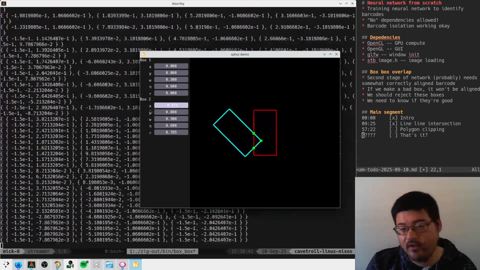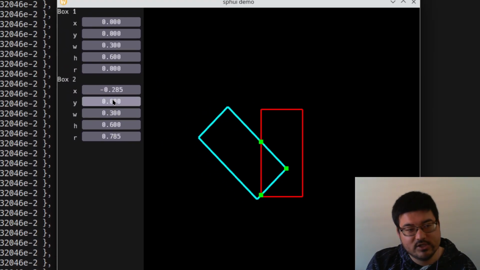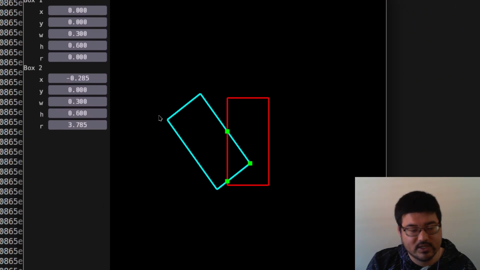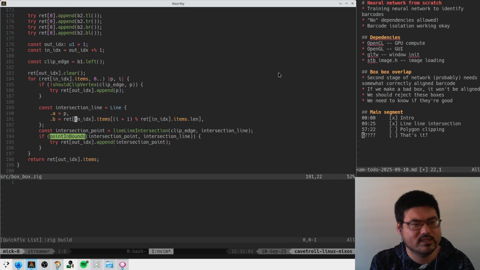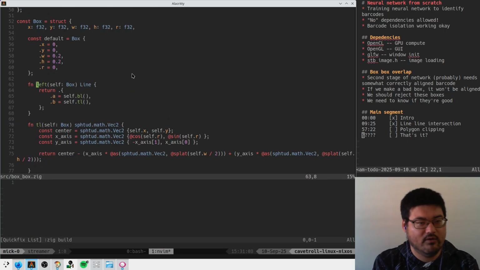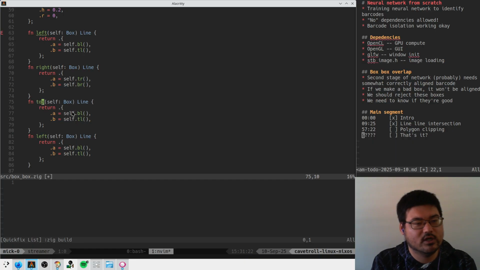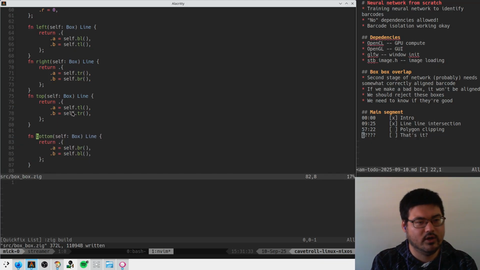All right, look at that. So here we see this left edge is cutting out any vertices that are past the left and adding the two on the intersection. That's really good. Okay, so now we just have to do this for every line, right? Let's make all the lines here. Right is R's here, and probably swap order because we're trying to go clockwise. Top is going to be top left to top right, and bottom is bottom right to bottom left, I think. And we just do all 4 edges.